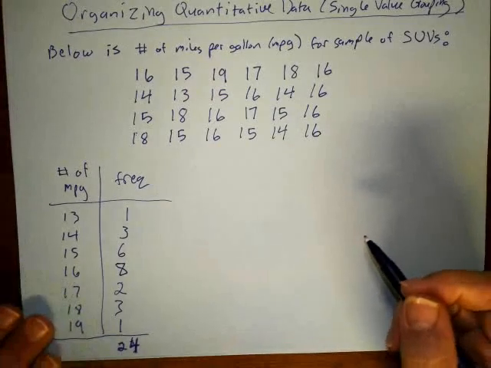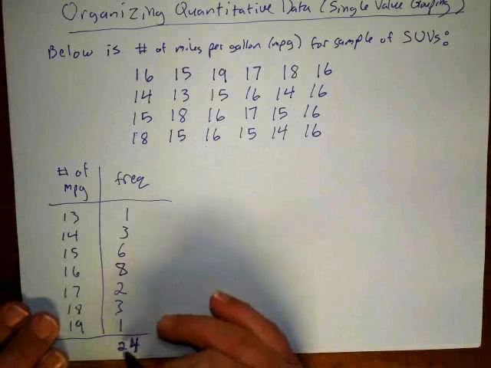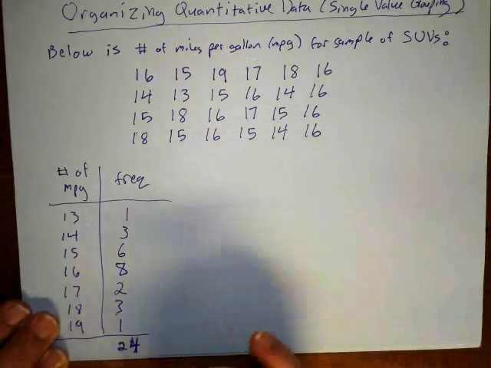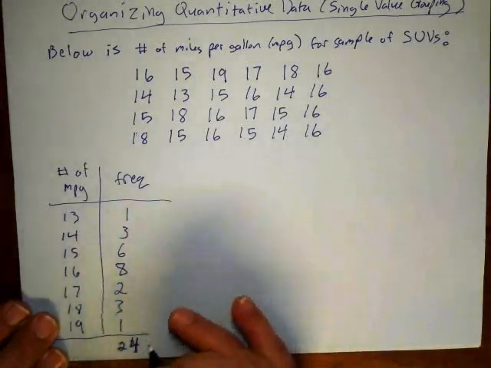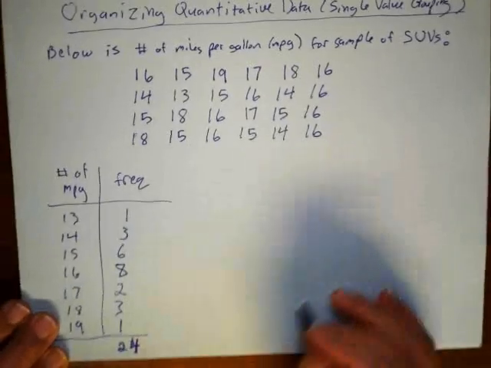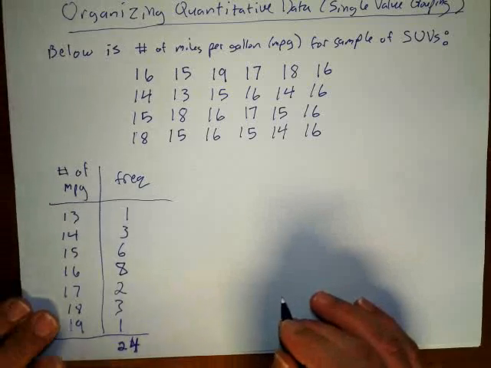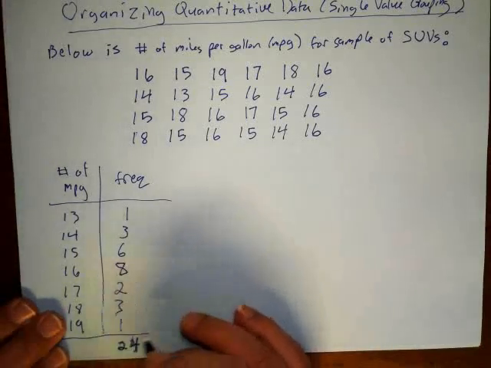Usually when I correct these, if someone doesn't even add them up and they miss one, I might take a couple points off. But if they added them up and they know that they missed one, and I could see that they were checking, then I might be a little more lenient. Okay, it's important to add them up.